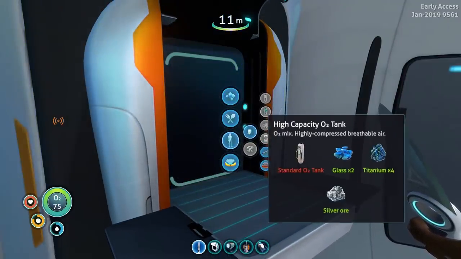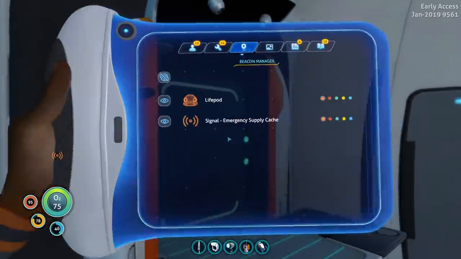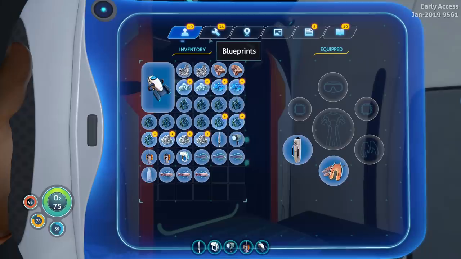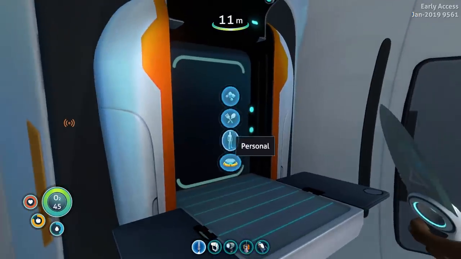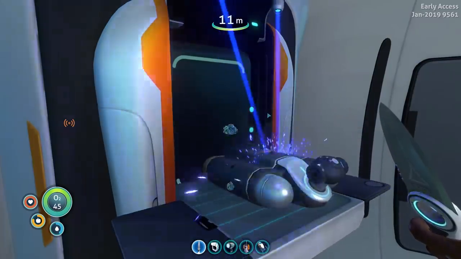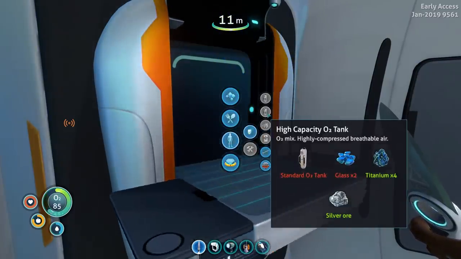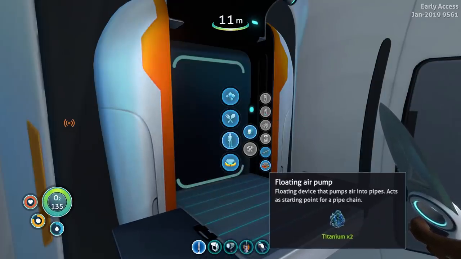Unless... we need to take the one we've got off, do we? That sounds right. Inventory. Here it is. Standard tank. Yeah, there we go. High capacity tank. Nice! How much does that give? 135. Doesn't seem to be that much higher.